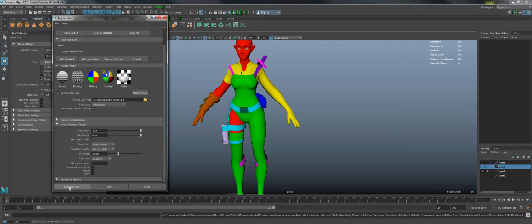Now you can do this in ZBrush and apply a different material to every surface and then bake it out, or you can do this in Photoshop and literally take your UV map into Photoshop and just put a flat color. Now with the Photoshop approach, it'll probably take a little bit longer, or it's not as controllable.